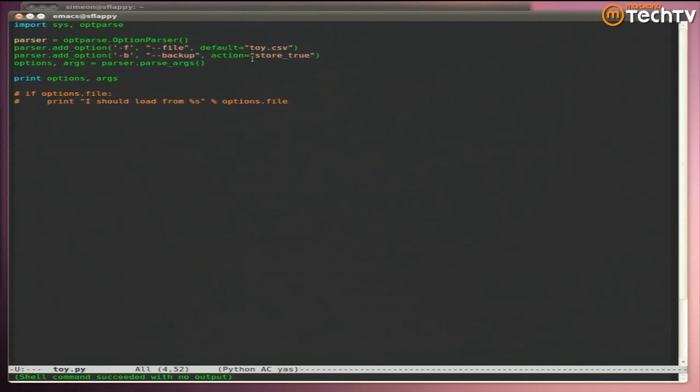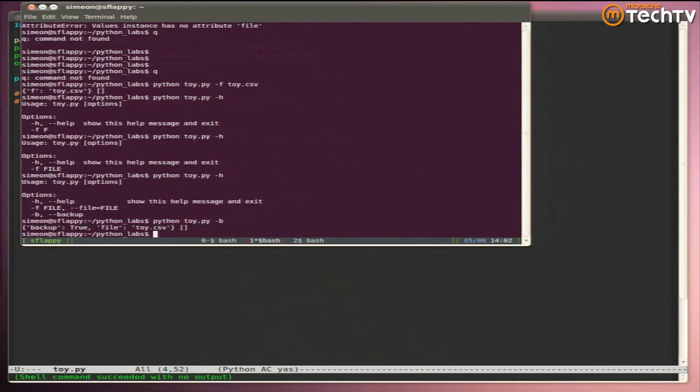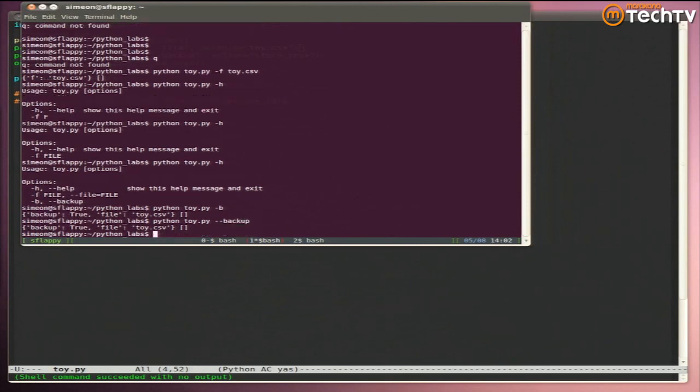What store true says is the user isn't going to pass a value. He's just going to pass the flag. So no value, but backup equals true.